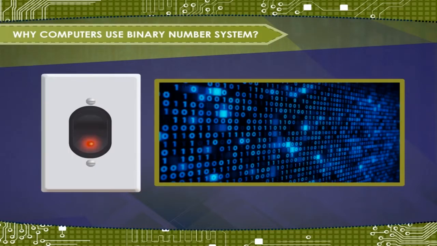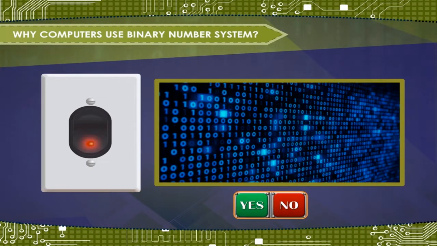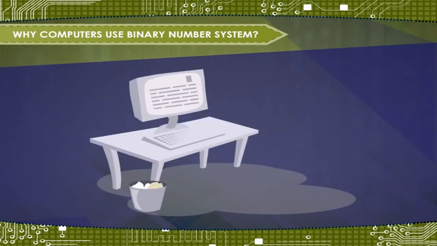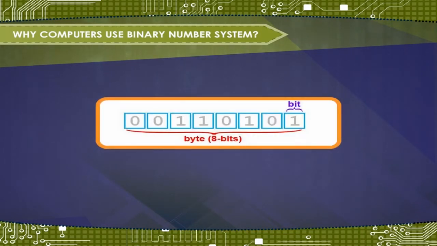A bit could represent on or off of an electrical circuit, yes or no, true or false, 0 or non-zero, or similar two states or binary wording. Since computers work on electricity, we can use these two states only to represent each number or character. A series of 8 bits makes a byte.